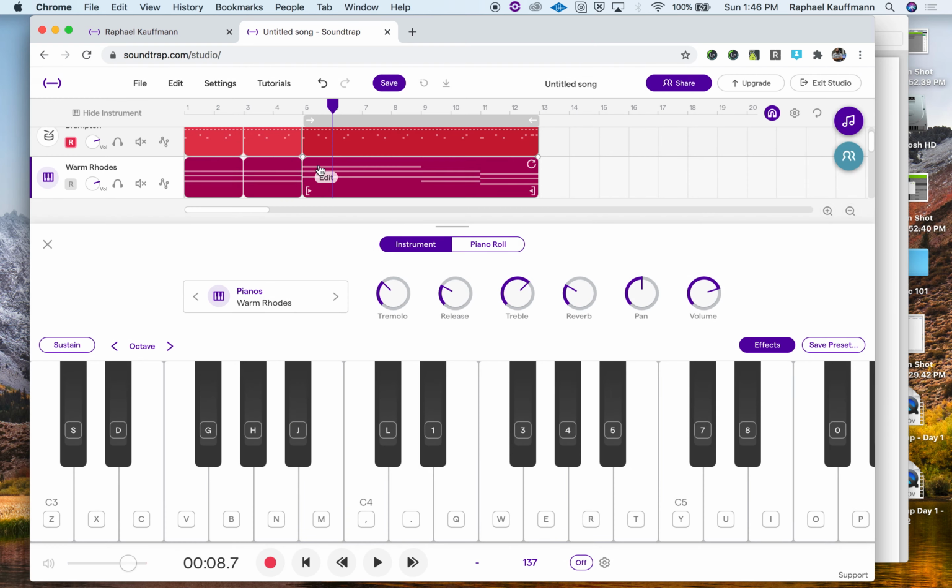What does that sound like? Okay, so you hear that wobble. That's called, at least for this instrument, tremolo. And I don't mind a little bit of it, but I wanted to slow that down.